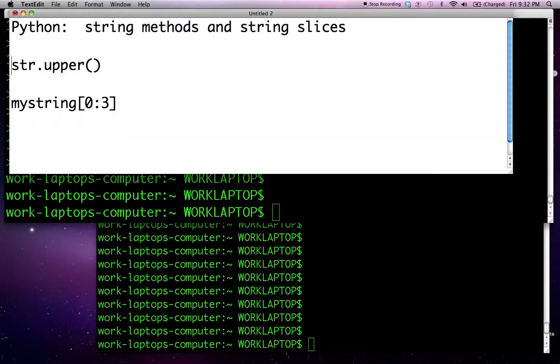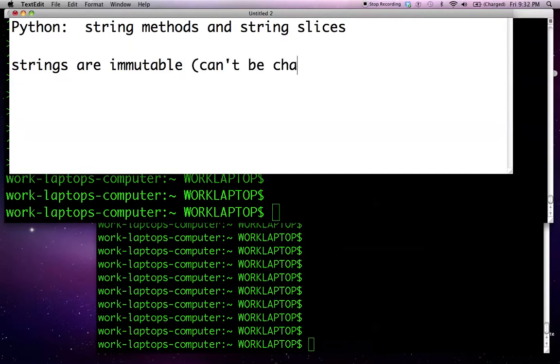First thing to understand about strings is that they're immutable, which of course means that they can't be changed. The only reason this is important to us when talking about string methods is that the string methods available to us often produce new strings, but they don't change the strings in place. When we look at lists, which are mutable, we'll see that there are a number of list methods that change the object in question. Let's see what we're talking about here.